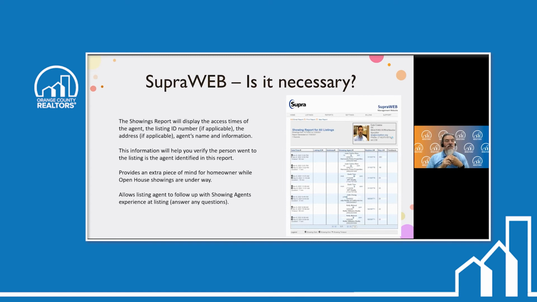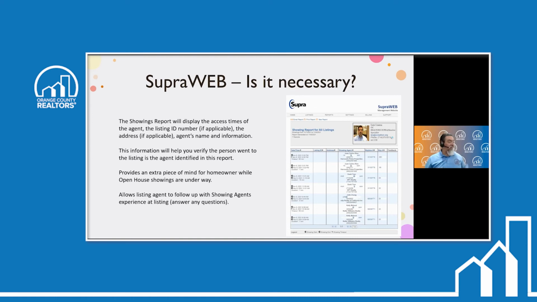Sometimes when you use the Super E-Key application on your phone and assign the lockbox that way, you'll put in the numbers of the address when you assign the lockbox to a listing, but then it pulls a listing outside of our area because we didn't realize that our lockbox is not active, or perhaps it's not in close proximity to us.